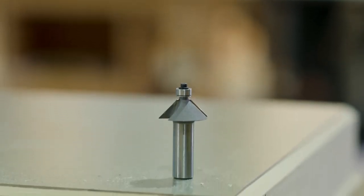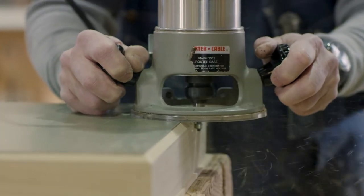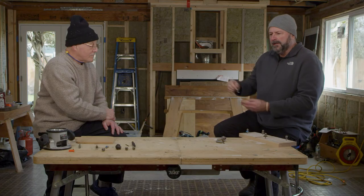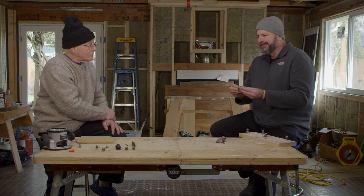This is a chamfer bit — that's the bit referred to earlier. The great part is they're all carbide tipped. With tungsten carbide, which has a hardness way up there almost with diamonds, you can make this material work quite a bit. We've got quarter-inch shanks and half-inch shanks — there's a lot less chatter with a half-inch shank, a lot smoother. That would be a bit you really would not want to put in a laminate trimmer — you'd want to put it in a router.